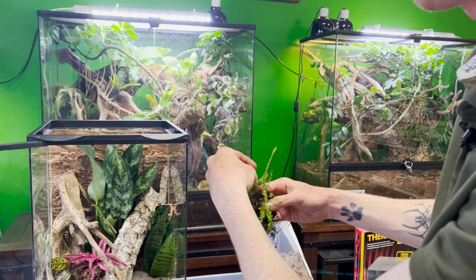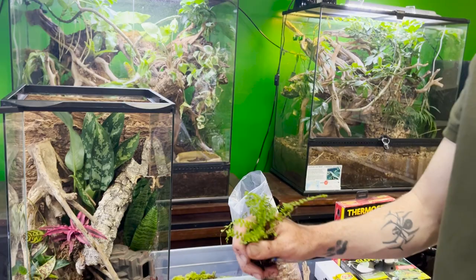Awesome. And last but not least, have this little baby lemon button fern that we've salvaged. We got a shipment of these cooked, whole boxes of them just came in melted. But I was able to salvage this little one out of all of the sadness. So I'm actually gonna put this right here. We're gonna see how it does.